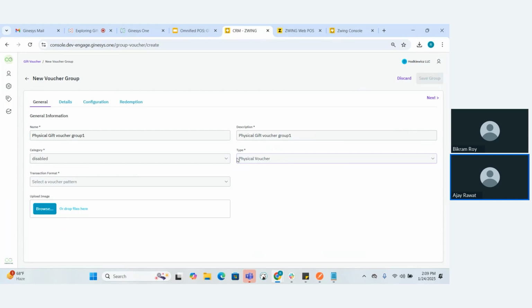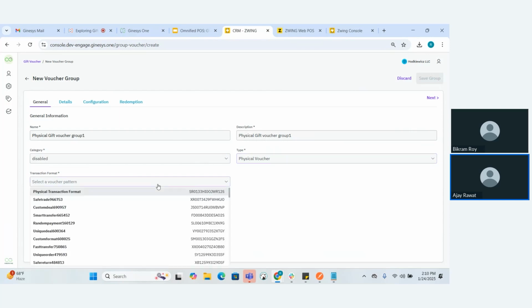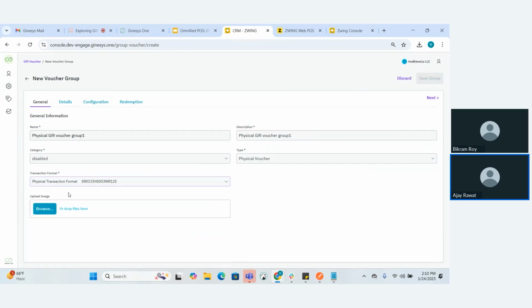As we are creating a physical gift voucher group, I have clicked on physical voucher. Now here we are listed all the unused transaction formats. So the one that we created was this one, physical transaction format. I am selecting this. So here you can use this browse option to upload any image if you want to upload to the gift voucher group.